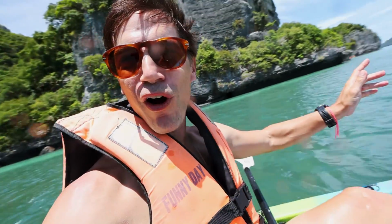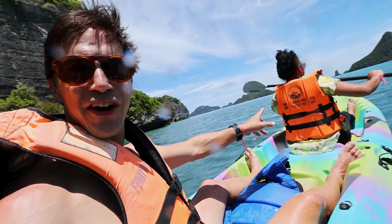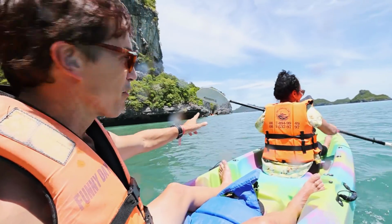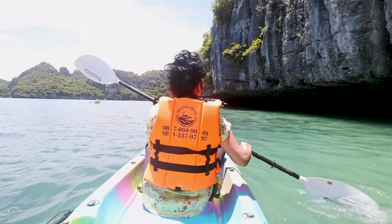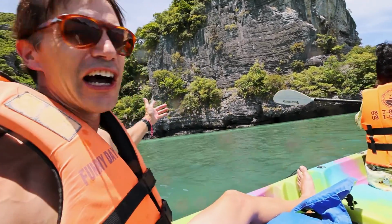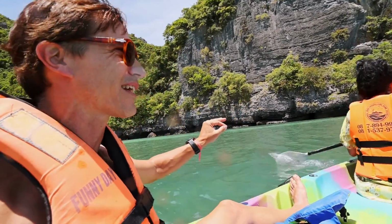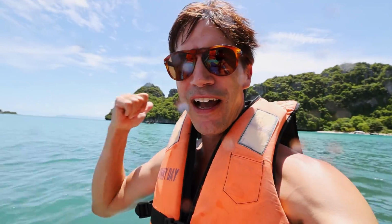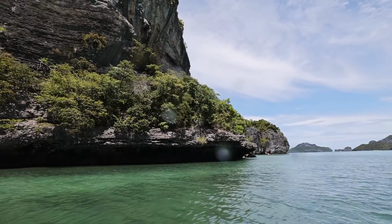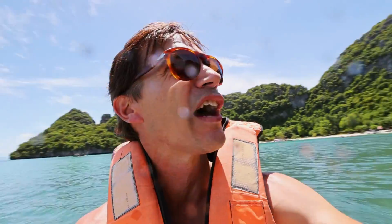Okay, we're out in the open waters. I have a travel companion here, Sela. They teamed me up with her. Hi, Sela. Hi. She's from India with a group of travelers here, and we're heading around this ridge here. It's stunning because we're getting up close with the kayak to these rocks. Back behind us, more rocks just coming out of the water, peaks over that way. It really makes it worth your time to get out here.